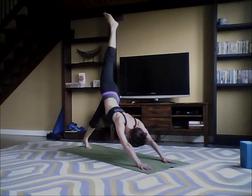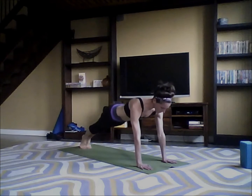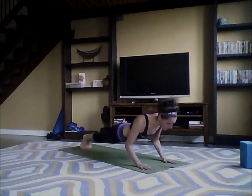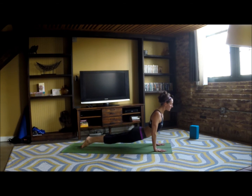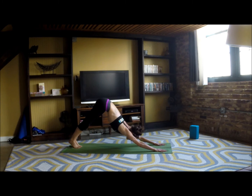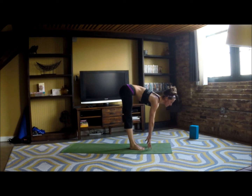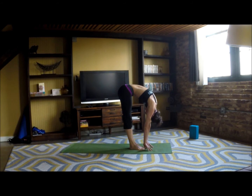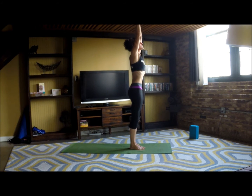Lifting the right leg up for a three-legged dog, get that stretch, releasing the shoulders, come into plank, tuck the tailbone, shoulders over the wrists as you chaturanga down and upward dog. Bring yourself into downward dog. And jump or step to the front of the mat to a half arch. Forward fold over and step through the heels. Bring yourself to a tall mountain.